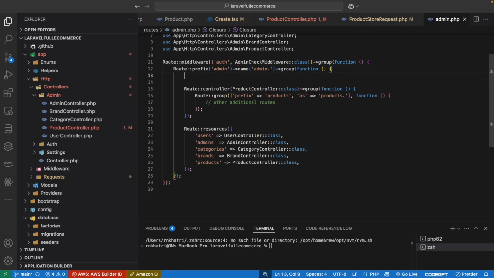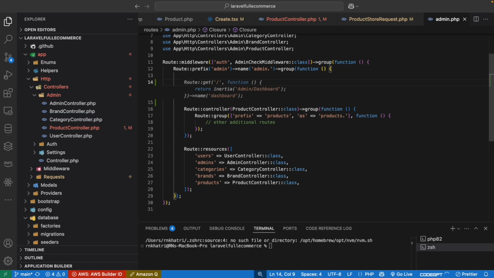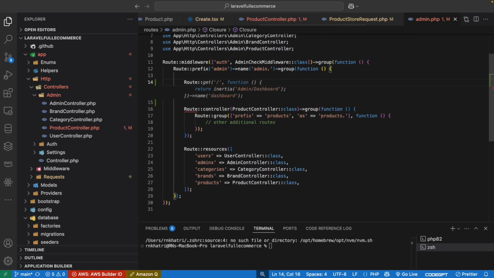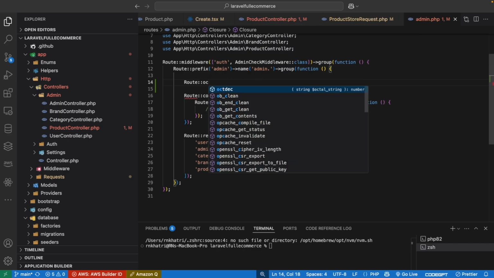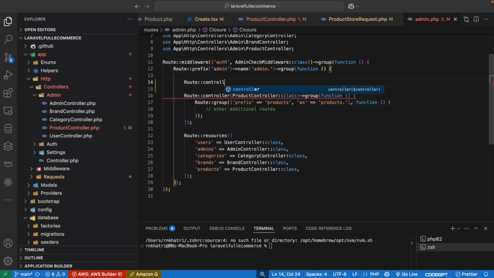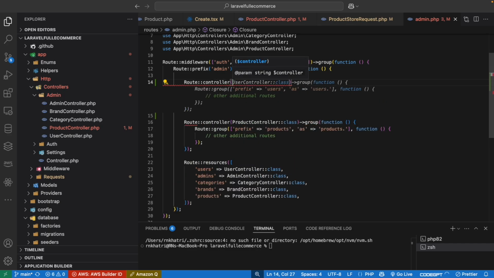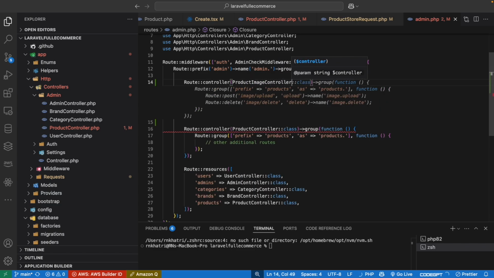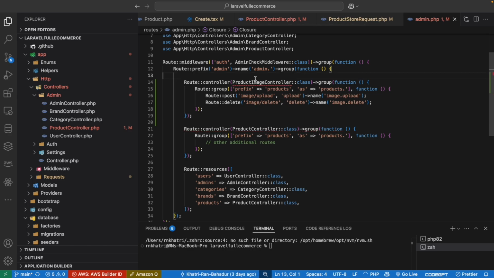For image upload, let's make one route and controller, and here is the product image controller class. Let's create the product image controller.